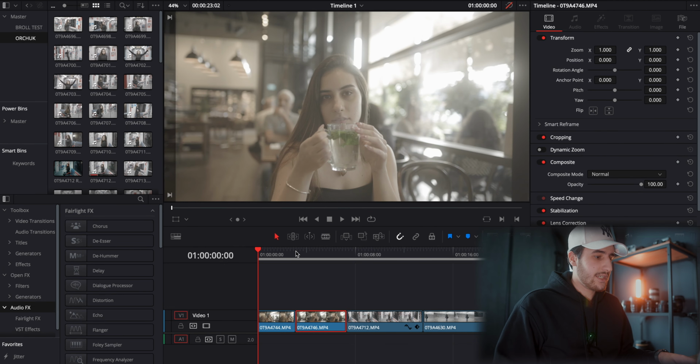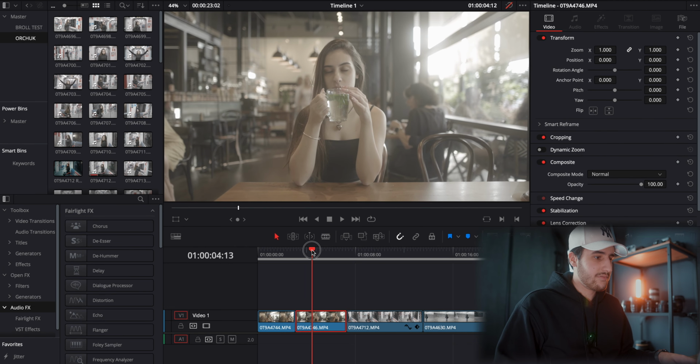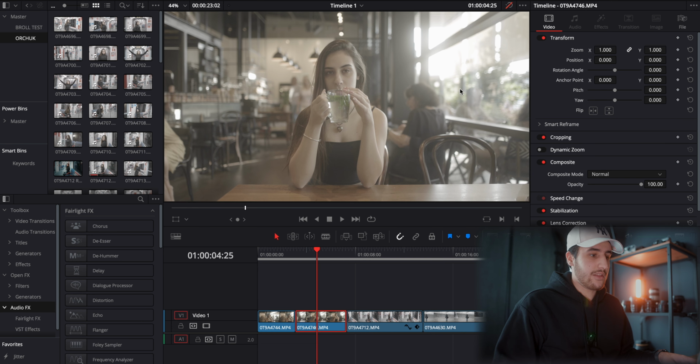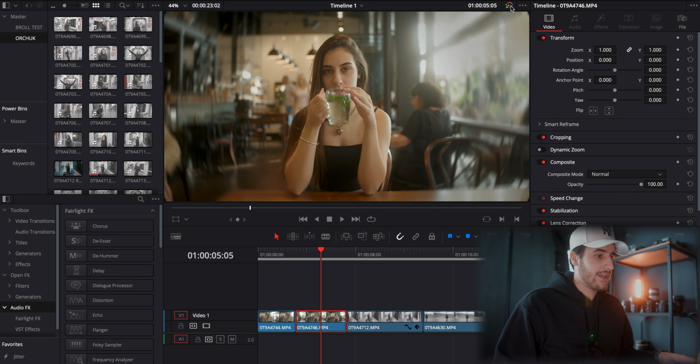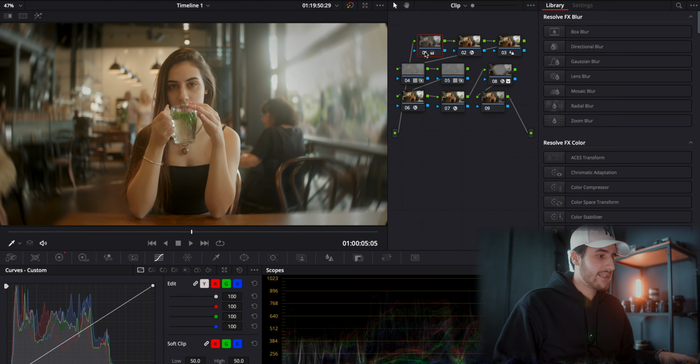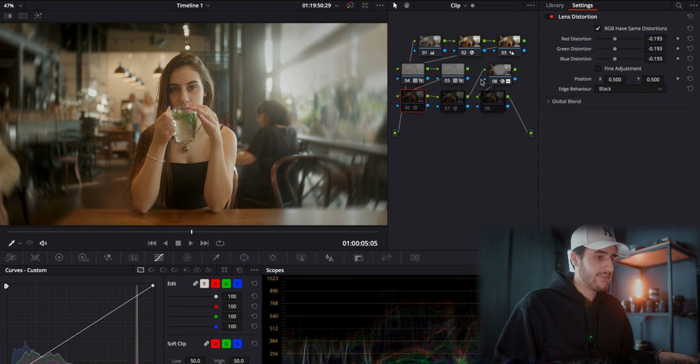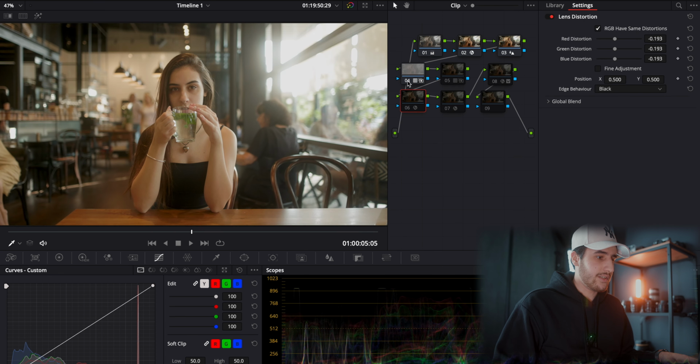Okay, let's start with this clip. I want to show you the end result of the coloring that I've done. So let's pick a frame. Let's put on the color. As you can see, this is the end result. Now, what have I done? Firstly, let's turn all of the nodes off, so I can tell you exactly what I have done.